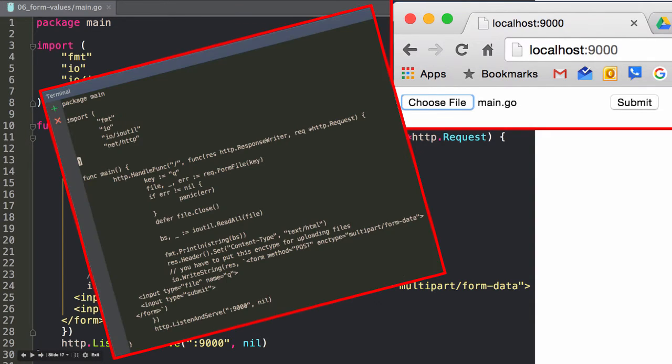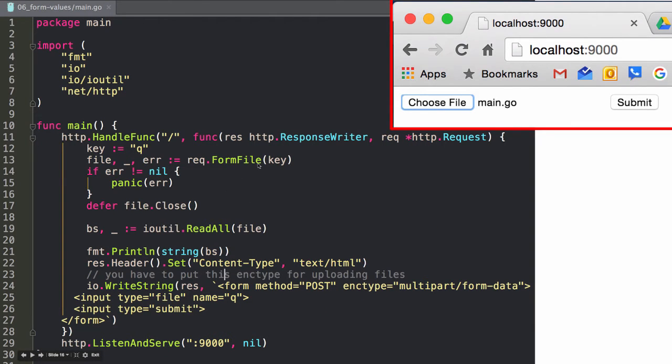Yeah. So there it uploaded the file, and then this is where you receive that upload, and then I get my file, and since that's a file, I could use IOUtil read all. Why can I use IOUtil read all for a file? I know that was a big ramble. Why does IOUtil read all read a file? What are the mechanics behind that?